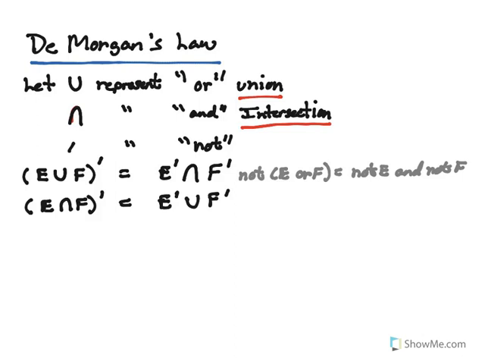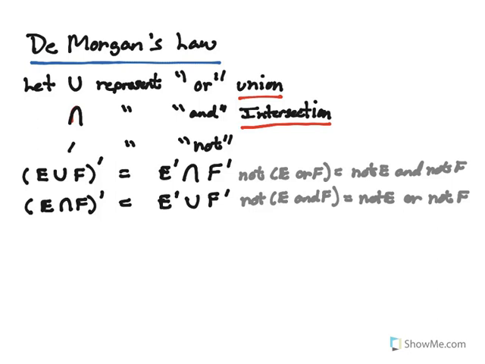Okay, so I know the notation is a little bit intense, but you can express this in many different ways. That's equivalent to the elements not in E and F, and that's equivalent to the elements not in E or not in F. So that's one way you could express it using De Morgan's law.